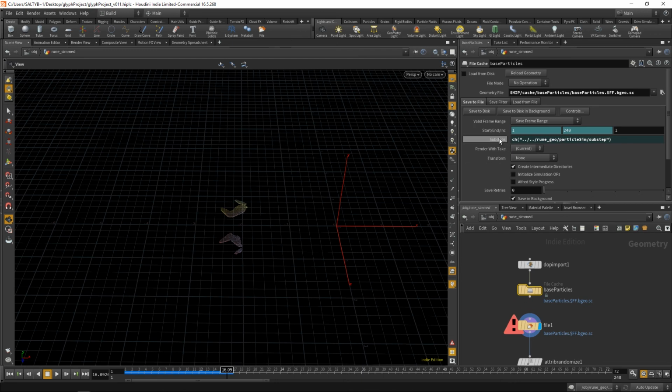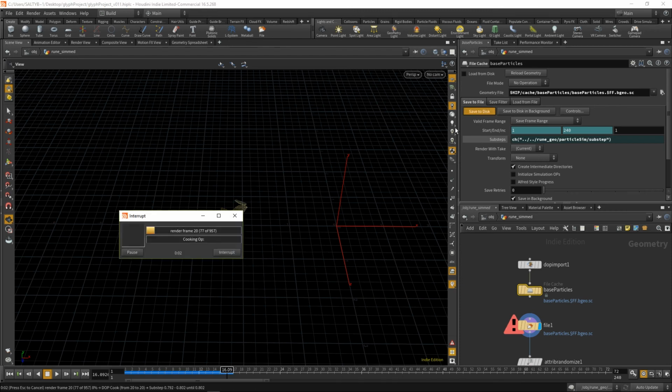And then the last thing is to make sure that when you are caching out this geometry file, that you specify $FF. Right now, it's probably set to $F4 in your scene, but $FF will cache out those subframes. So next, we just need to save to disk, and then we should have all of that cached out.